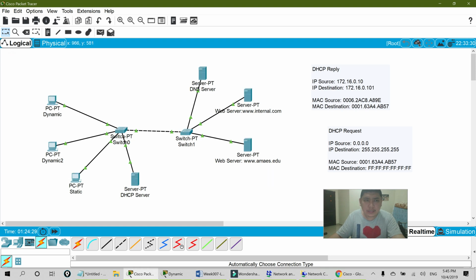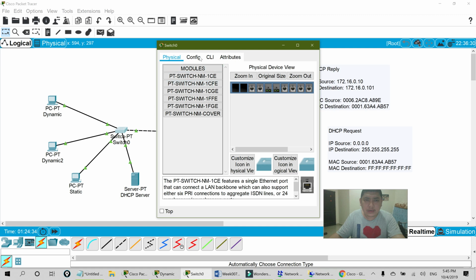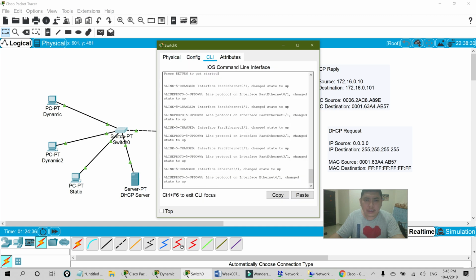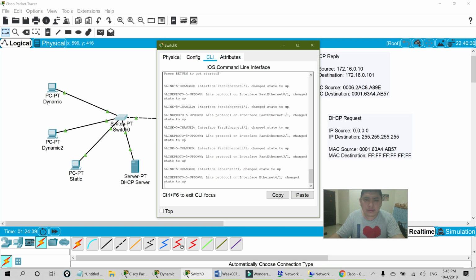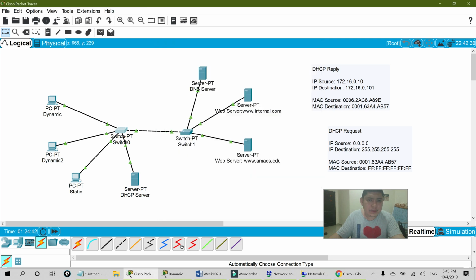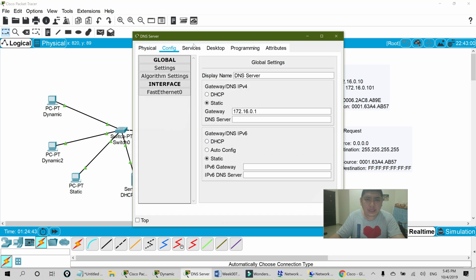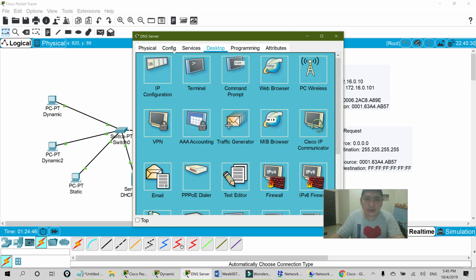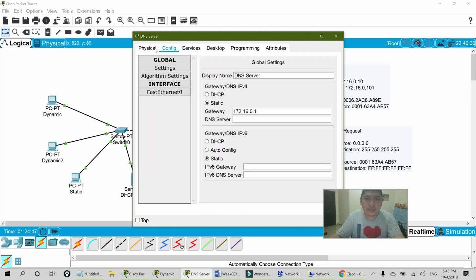This is what Cisco Packet Tracer does as well. For example, this switch here, I can configure it. I can go to the CLI, change the settings, configure spanning tree, configure VLAN, and the servers. As I did before, I can configure the website, I can design my own website.